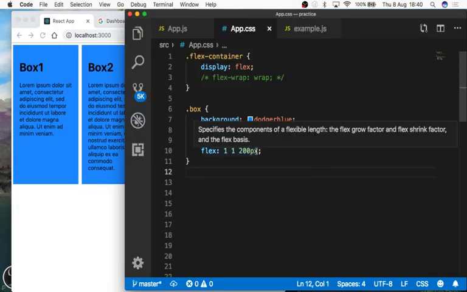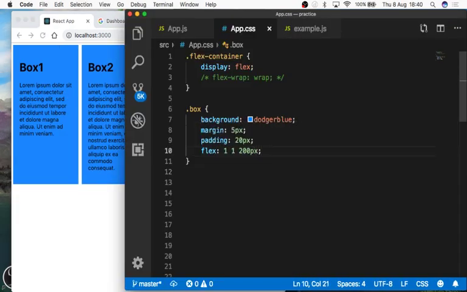So if you don't want to waste time, you can always use this property. What's the order? Is it grow, shrink? So that's the order: grow, shrink, and basis. You can't put in basis first, otherwise it just won't work.